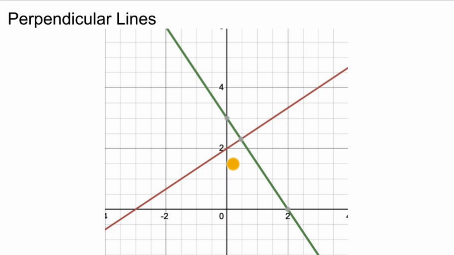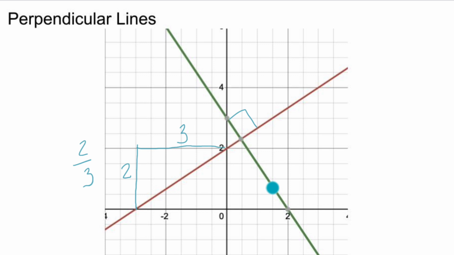So taking a look at this relationship in the red and the green lines, we're going to figure it out. So we look at the slope of the red line, we can see that it has a rise of 2 and a run of 3, giving it a slope of 2/3. It's positive, the line is going up. Obviously, if the perpendicular line makes a 90-degree angle with it, if one is going up, the other one has to be going down.